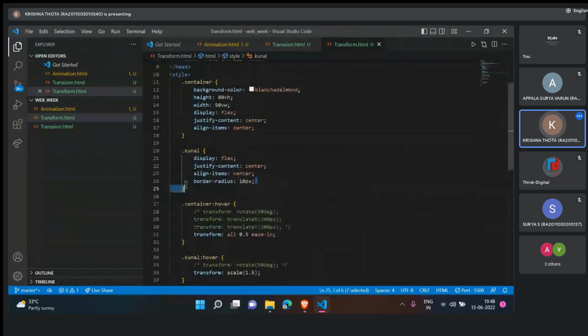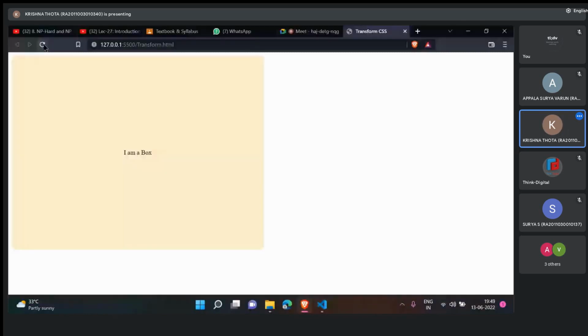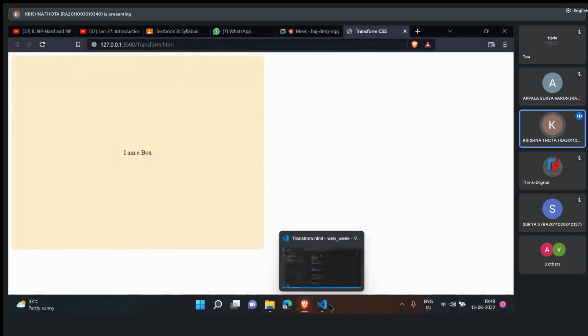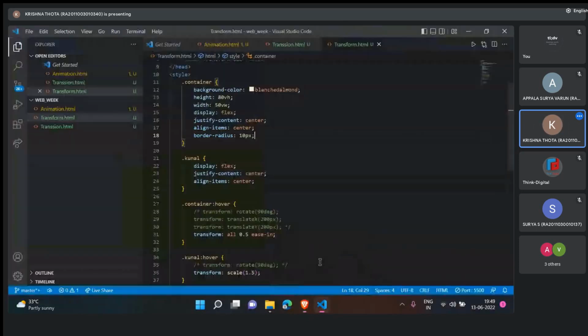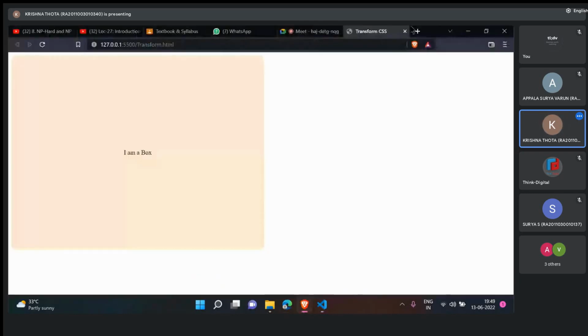Let's add this for container. Let's refresh. Okay, only this thing is happening. Control S for save. Close this site, and we will open it freshly.